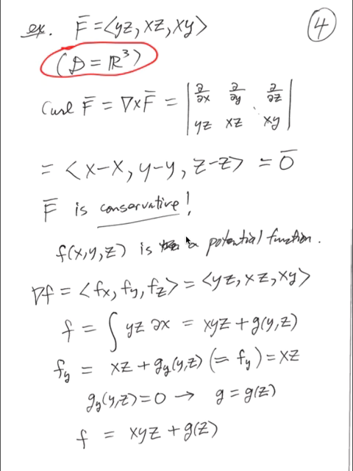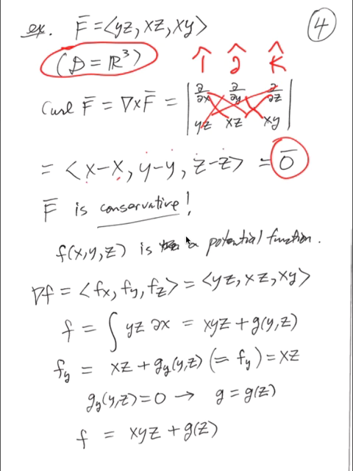Before I even try to look for a potential function, let's test and see if it's even conservative. The curl of f. We will put in the components like this, and then we've got our partial derivatives, again for those people that want to put the i, j, k up there. We find the curl here by doing this minus this. So we would get x minus x in this one, the difference here minus the difference there and so forth. That would be y minus y, and then the very last one, z minus z is 0. We got the 0 vector.